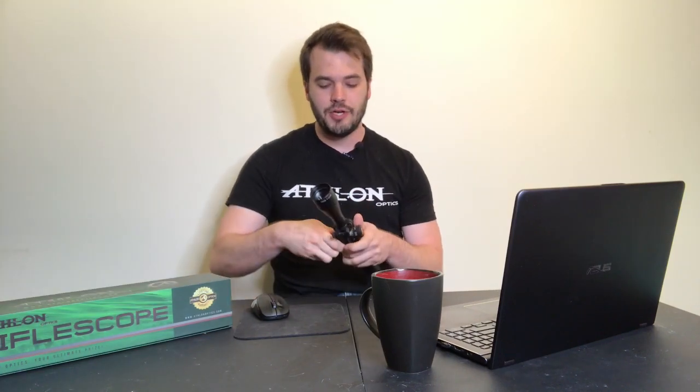Advanced fully multi-coated optics: I gave it a perfect score because it has advanced fully multi-coated optics. It doesn't have extra coating to protect the lenses from scratches or anything like that, so we didn't give it any points there. And then we come to the capped windage and elevation turrets.